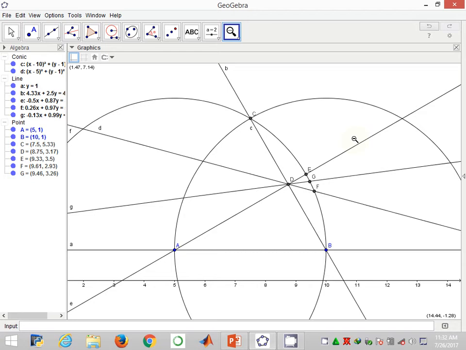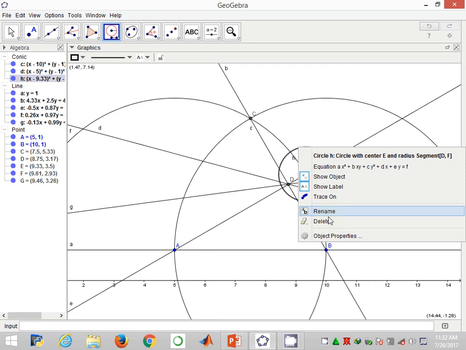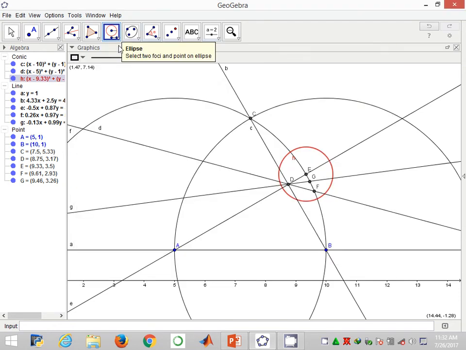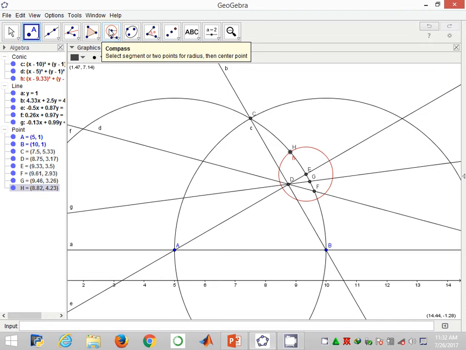I'm going to start with the construction of 22. So before that, I'll produce 32. So I'm going to use these 2 chords using the compass tool, DF, and as usual with point C as the center, I create a point H. Label this as point H.